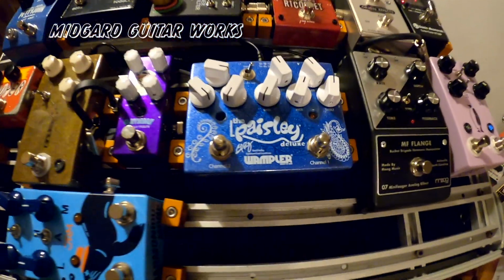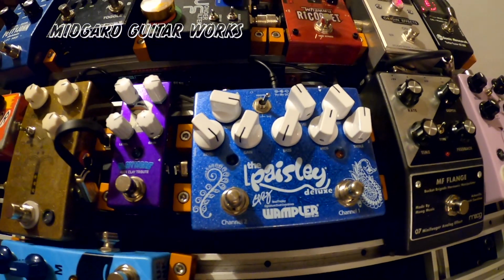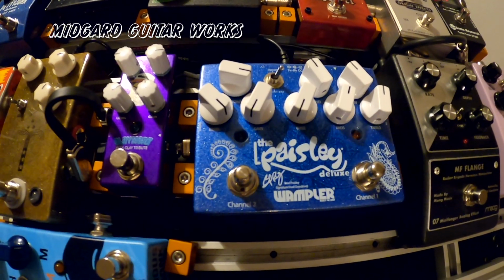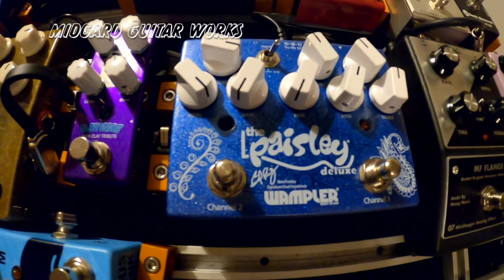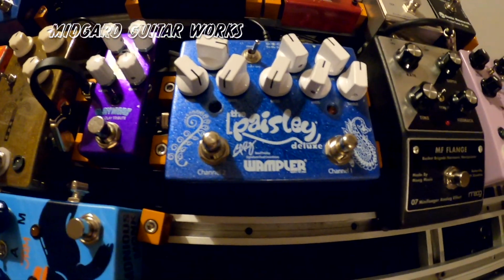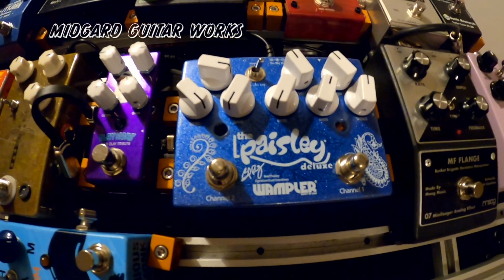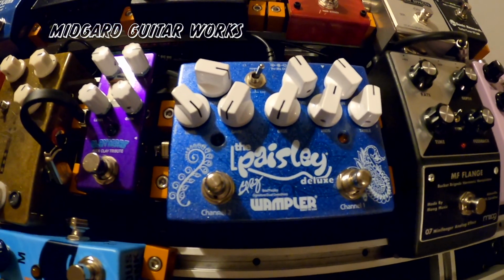Next is the Paisley Deluxe. This is a rule of three pedal. I don't know if you're familiar with the rule of three, but if you buy a pedal and sell it three times, the third time you have to keep it. I have had this twice before. Sold it because I thought, well, I don't really need it, but I want something else more. So you sell it, and then you end up wanting it again because you miss that sound.